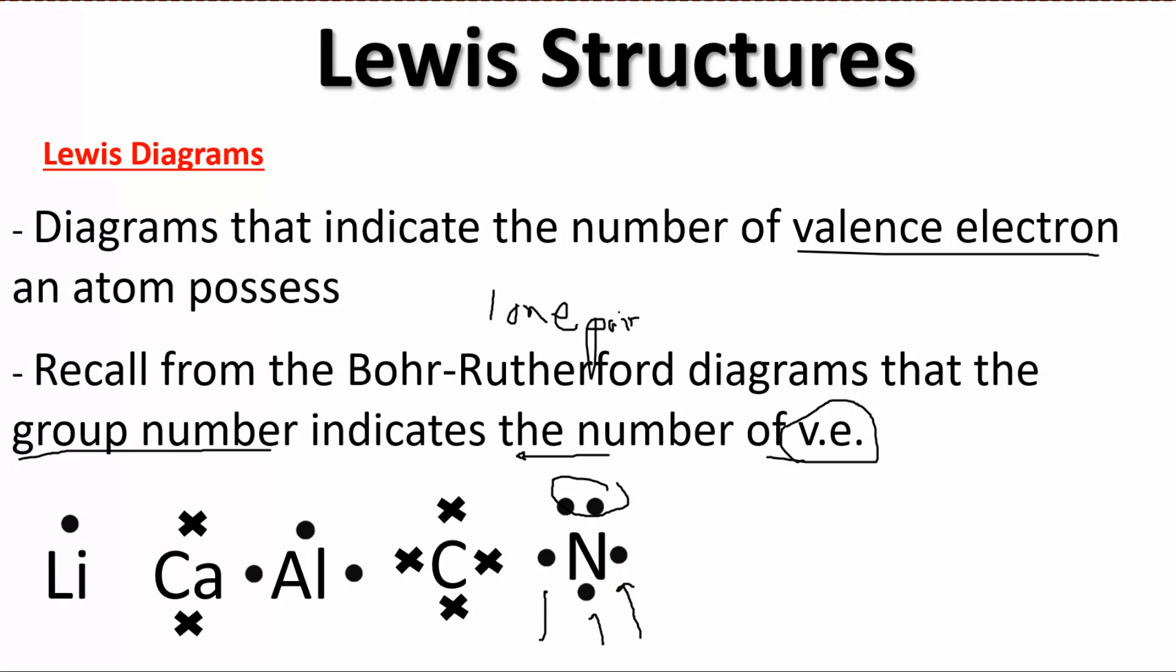Now as we move on to group six we look at sulfur, and when we put this one together you'll notice that we have two lone pairs. And iodine is in group seven, and when you put all these ones around you'll notice that we have three lone pairs. And when we get to group eight, argon's an example, and it has a full eight valence electrons then. So this is the goal. So this argon here is very stable. In fact out of the eight we just looked at, this is the only one that's going to be stable and it's just going to stay as is.